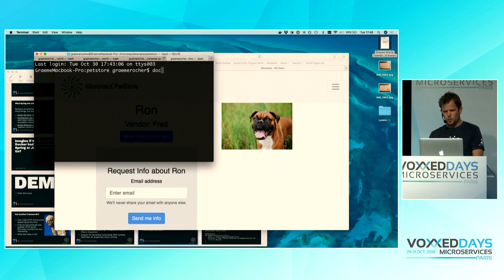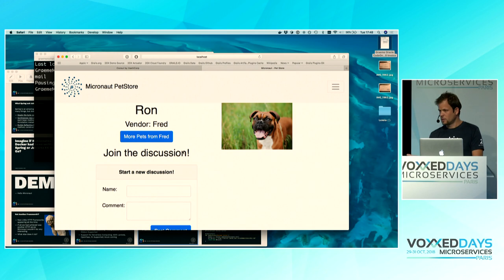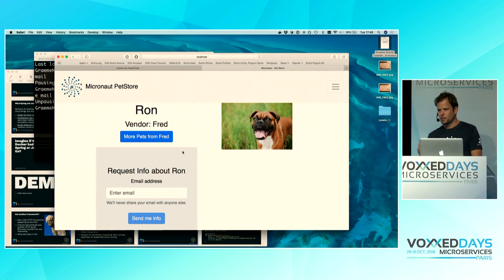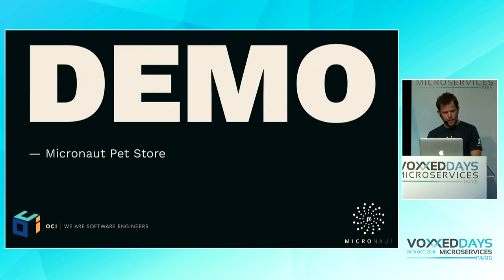And you can say docker-compose pause mail. It will pause the mail service, and the mail form is gone from the UI. Graceful degradation. You can unpause the mail service, and it pops up without me even refreshing the browser. The front end is React, and it's reacting to the back ends being available or not available. So it's a pretty cool example of Micronaut in action. Do check out that coolness.